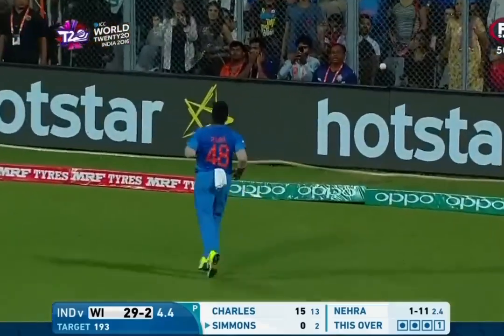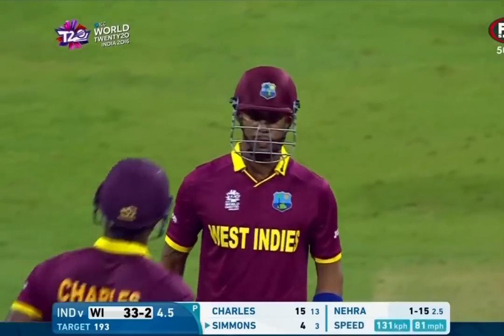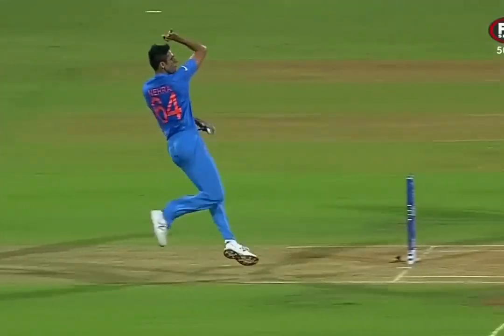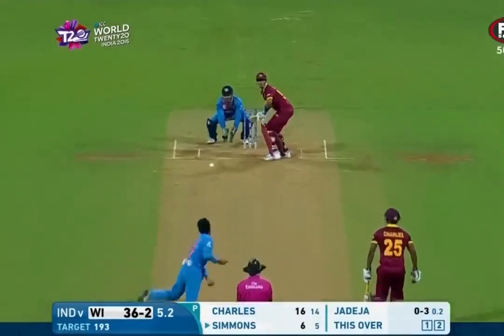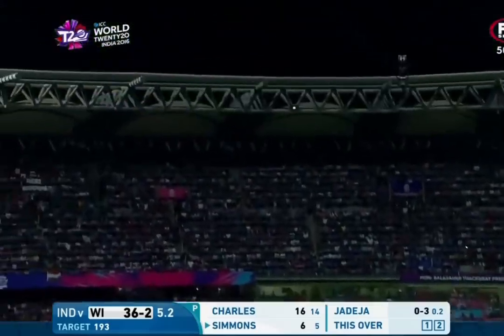Put away quite nicely, quite easily from Lendl Simmons. Ball was on the pads. There is a deep square leg, and he just helped it along. Look at that. He's helped it along away from that fielder at deep square leg. And Ashish Nehra is very, very upset with himself. He's bowled. Nice shot from Simmons.